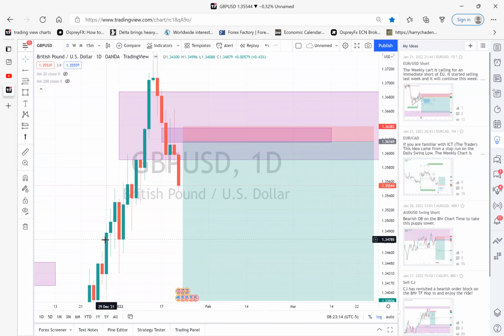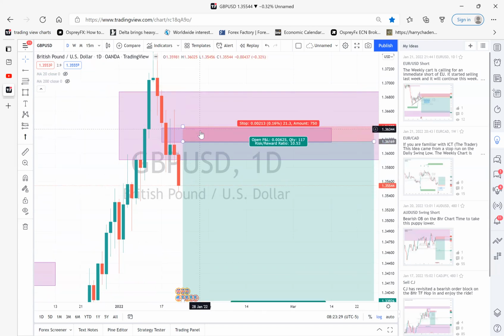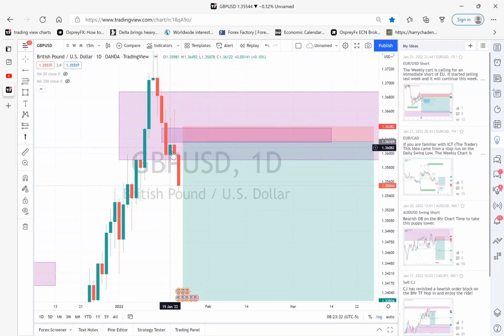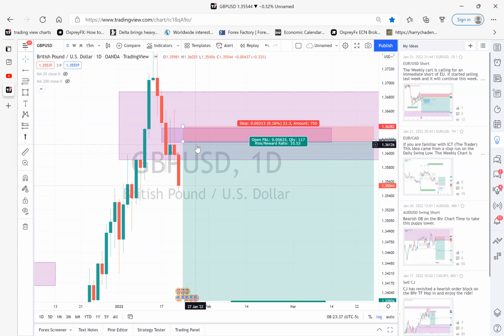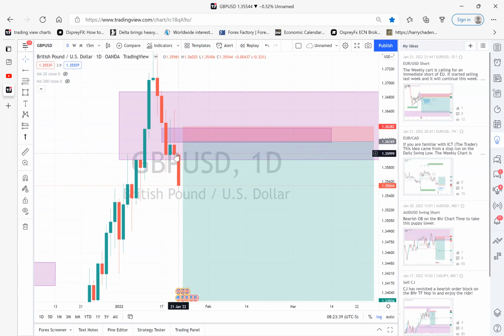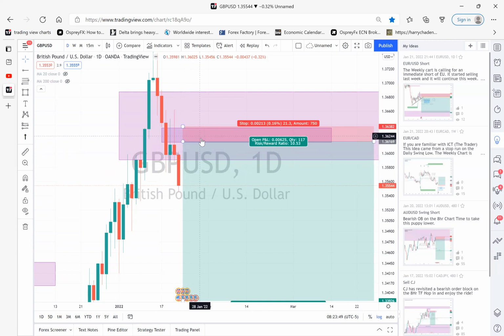So I'm sure there will be a lot of questions, but you can contact me and I will further explain. Yes, this is a bearish order block. So in order to get to our range, price would have to violate this bearish order block. As a trader, always be cognizant of where your order blocks are. So seeing this order block here makes me wonder if price will even get to this area.